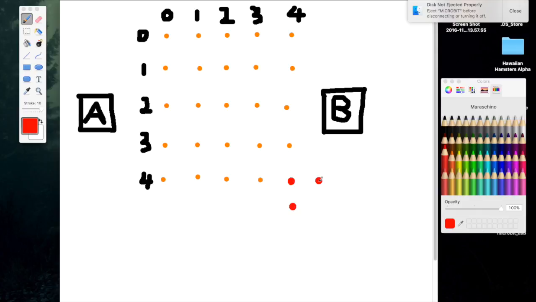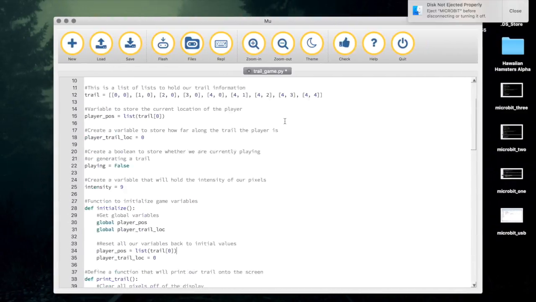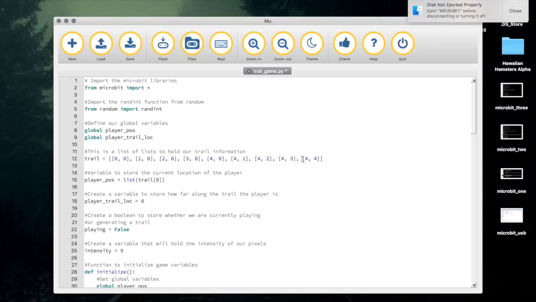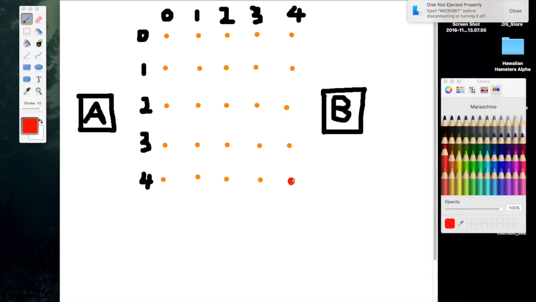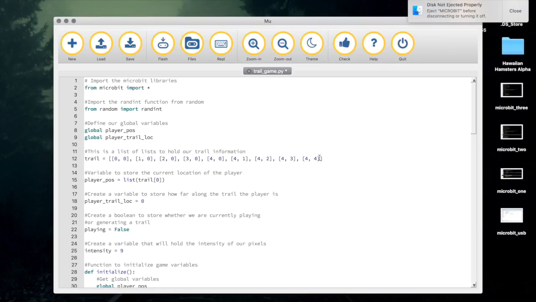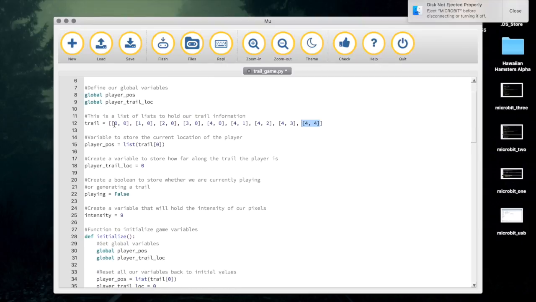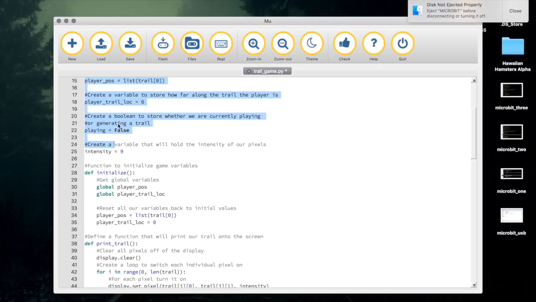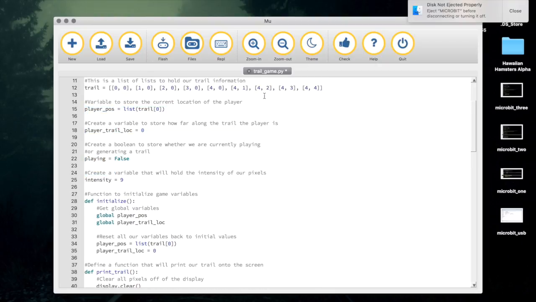I can go down or here again, but of course this isn't part of the trail. In fact, because our trail isn't even long enough to hold anything past here, if I do that, I'm going to get an index out of bounds exception, because I'm going to be trying to look at this element here. And of course that element doesn't exist, we don't have it. We don't have anything after this 0.44, so I need to check as we're going if our player position is equal to the value of the last value in our trail list.